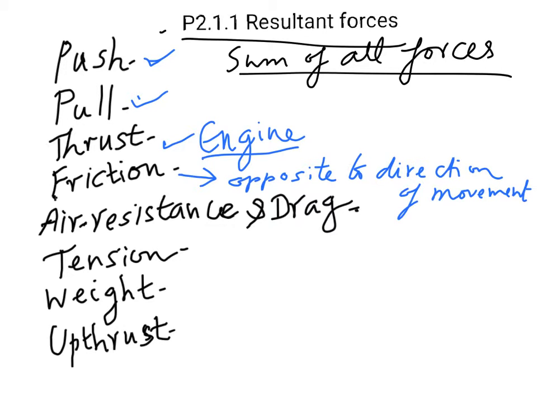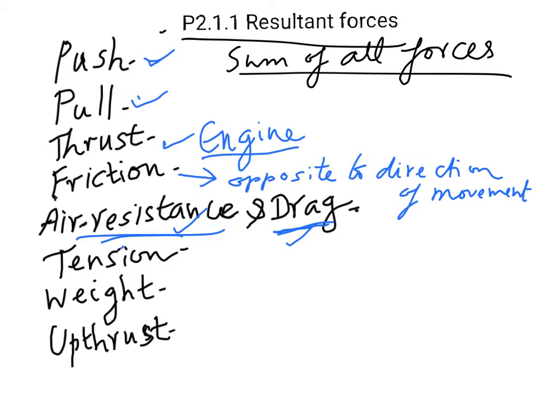Air resistance or drag. Air resistance acts on any object which is trying to move through air. Particularly when it moves faster, air resistance force increases. So again, we'll look at some examples to illustrate that. Drag is another word which can be used instead of air resistance, but it's preferable that you use drag to describe the force opposing any object that is moving through water. So air resistance and drag both oppose movement of objects through air and water.